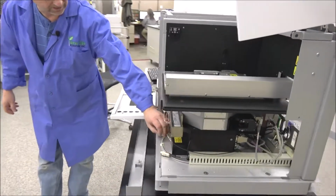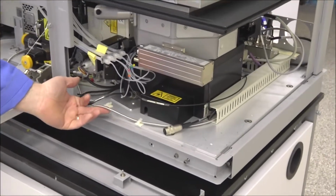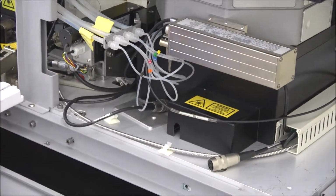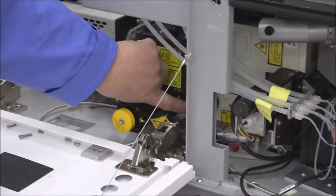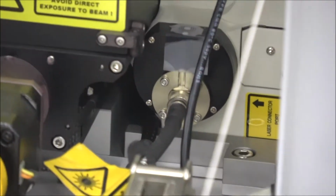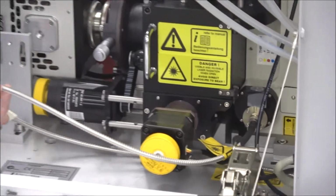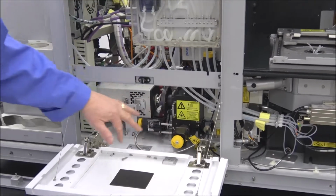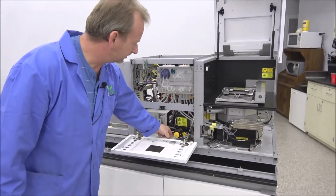Just a quick point out, this is the fiber optic cable that's running around the back from the lasers, very small, but this is all your light source from the lasers. It's curled around here, and then it runs right into the Yokogawa spinning disc right here. So you really shouldn't ever have to do anything with that. Biggest thing is make sure that the fiber optic cable never gets kinked or damaged. So it needs to stay with a nice curvature running in it. But that's your main laser source there.